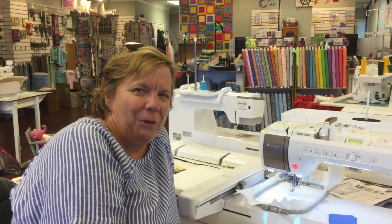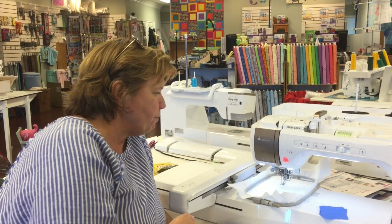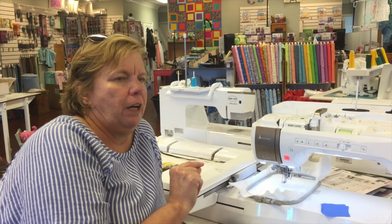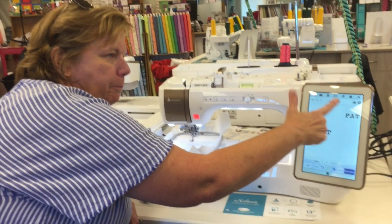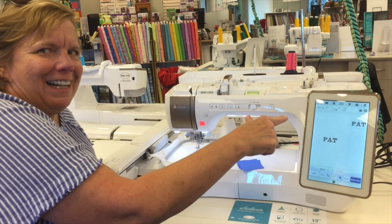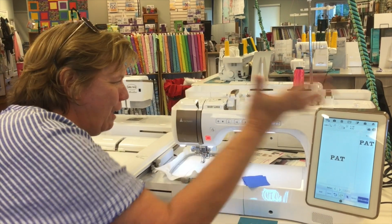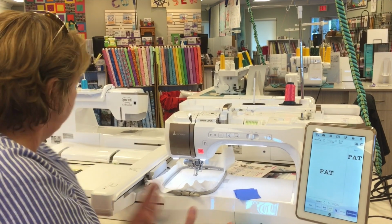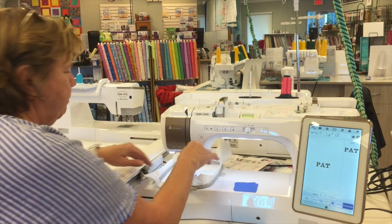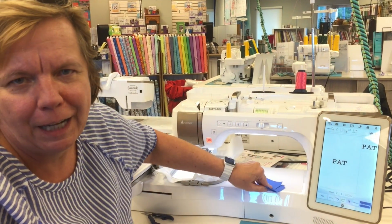So anyway, we're going to talk about a couple of things today. I want to talk about when you add the tack. What's it called again? It's not a tack down. I'm having a little moment here today. Anyway, when you want to lay the fabric down and tack it down, the basting stitch. You want to baste that fabric down.